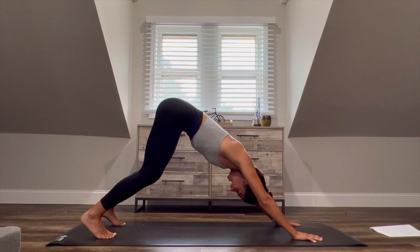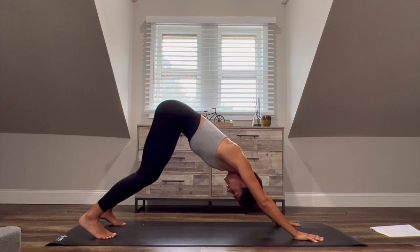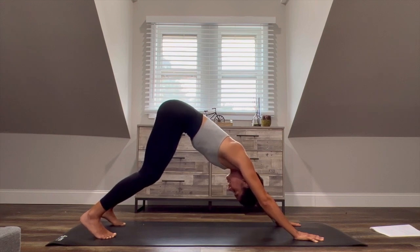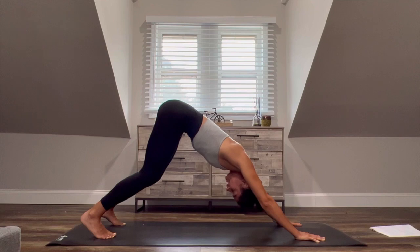Knowing that it's okay if we find any wiggles, wobbles, instability in these next few flows. Knowing that we're finding a new perspective. And that's fun to challenge that in different ways.